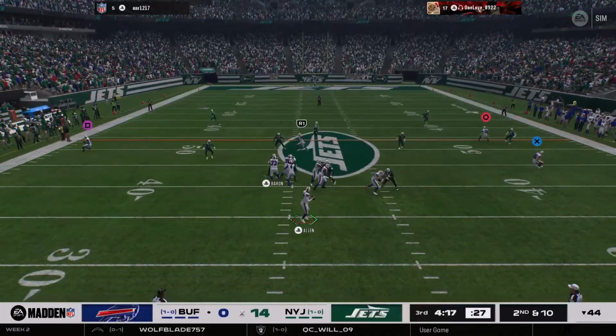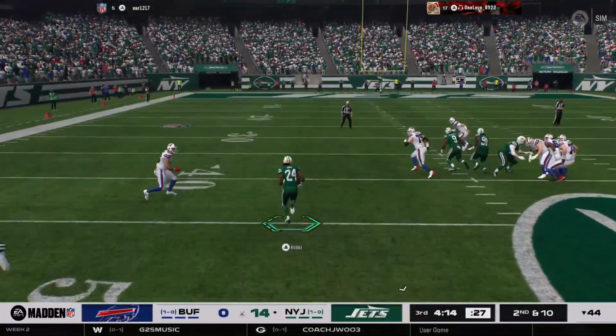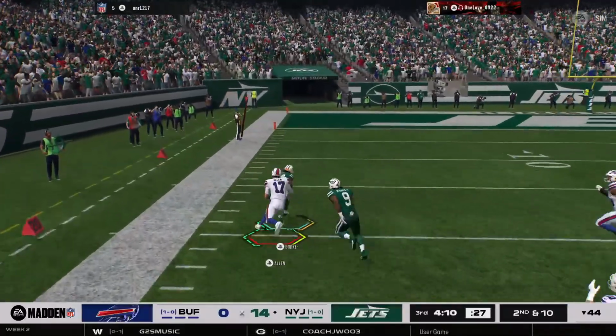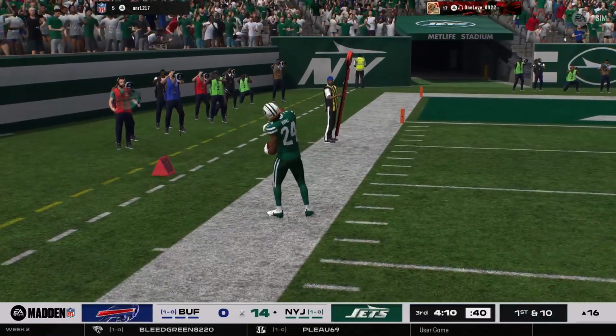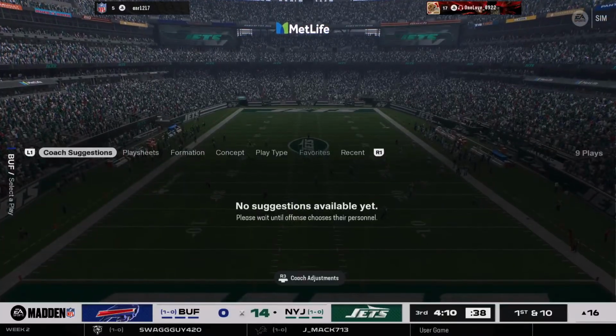So they fake the handoff. Now Allen rifles one, and that's going to be intercepted. Now inside the 25. And they will finally stop him, but a great return gets that football all the way down to the 16-yard line. First and 10 at the 16-yard line.